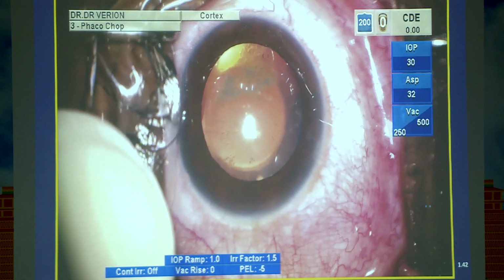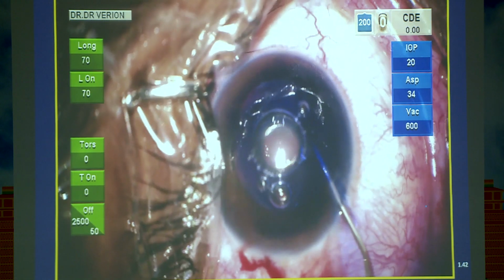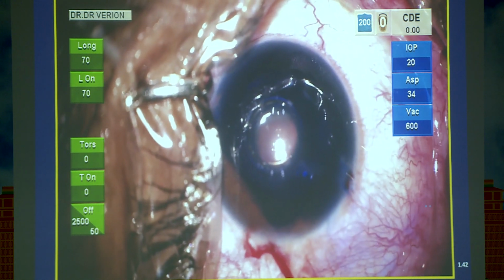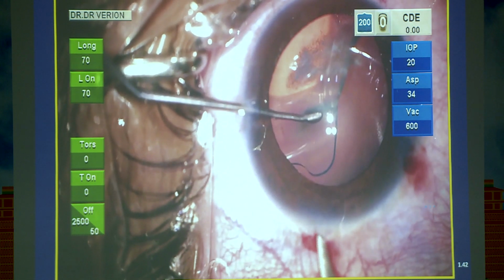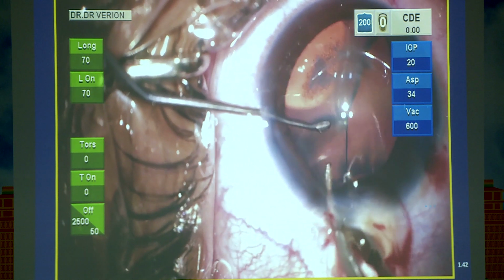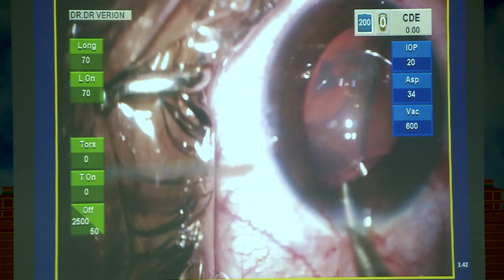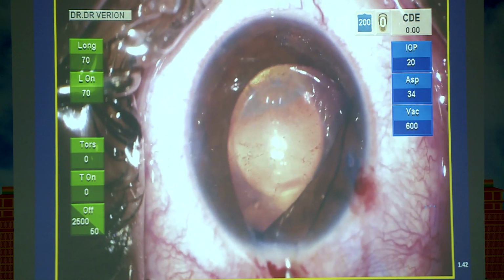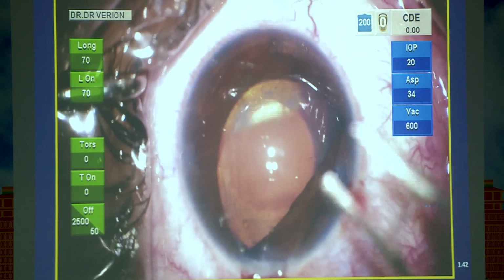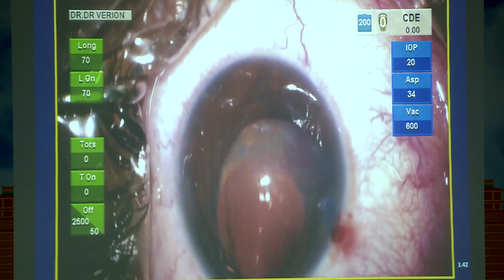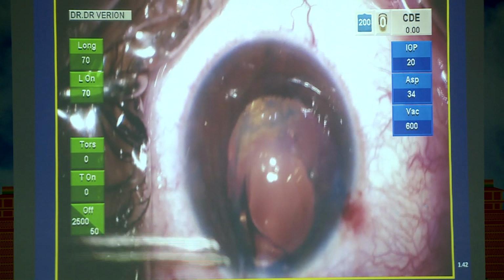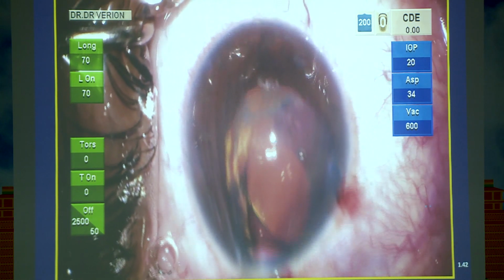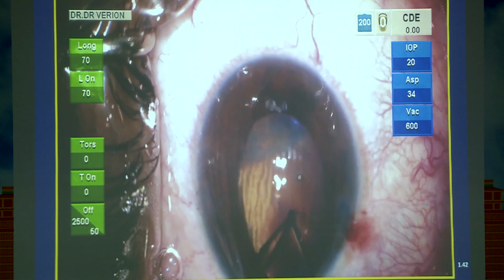Basically, both the Indian lenses as well as the ICL come out through a 2.4 or even a 2.8 millimeter incision. All I do is just bring out one of the haptics. It's a 2.8 millimeter incision that I have created in this particular case. And using a hand-over-hand technique, you can bring the lens out, and it easily slips out because of the collamer material or the hydrophilic acrylic material, which is extremely pliable. The lens can just come out very smoothly.